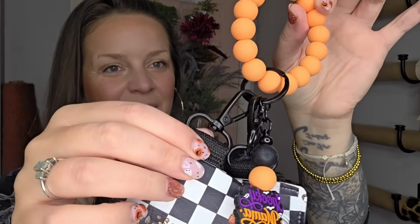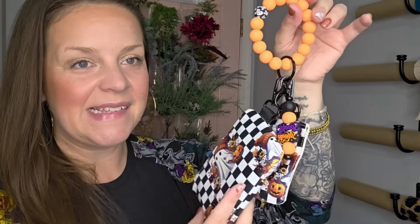We're using this really pretty black. We're going full spook here, full spooky. And like I said, there's twice as many available as the fall, but still that's not a lot. It just is what it is. When I originally ordered all of these materials, I didn't realize they were going to be so popular and didn't really have time to order more, or space in here. We're working on putting up a new shelf currently to house some of the things that have been sitting on the floor. But anyway, this is what we're doing today.